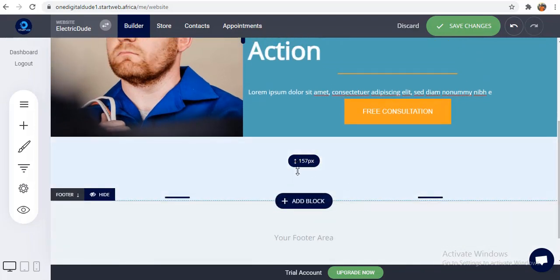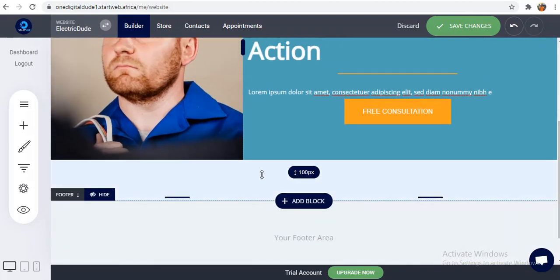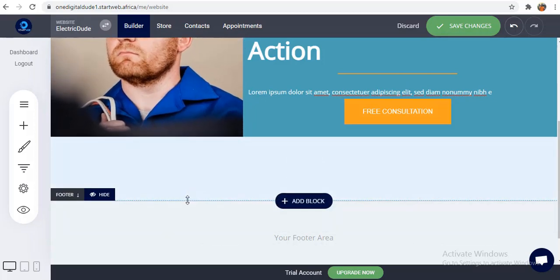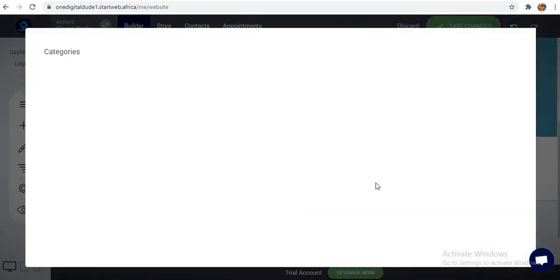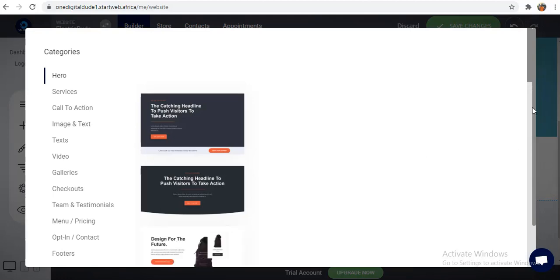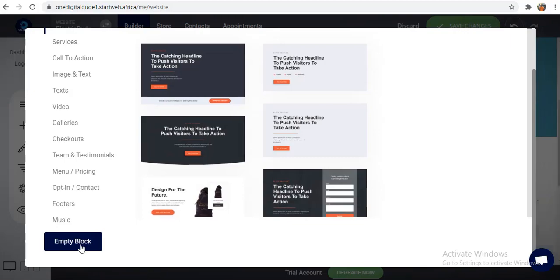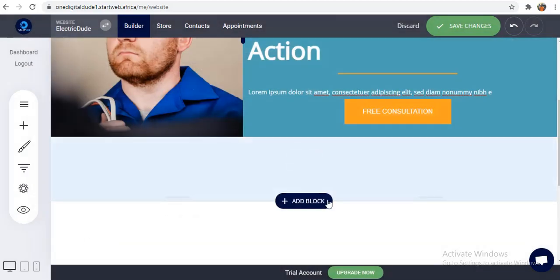Okay, great. So let me add a block. So I'm going to be adding an empty block. So just come here, look for an empty block and add it.